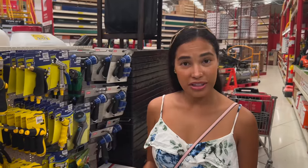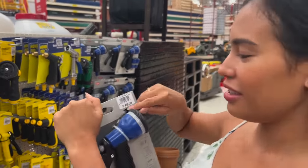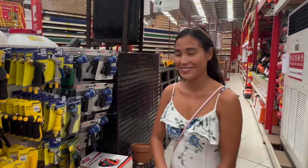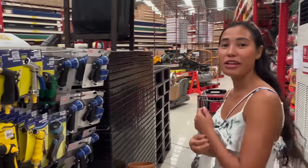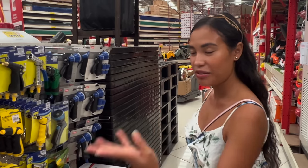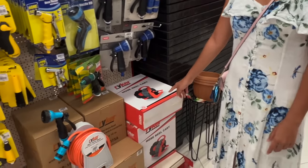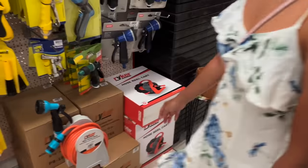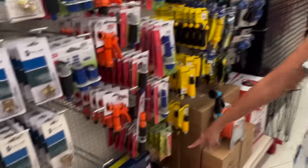Although it's nice to come here, for example, this one is 650, but the one we bought on Shopee is only 50 pesos. So 10 times cheaper on Shopee. And it's working. Yeah. But Finn bought a lot of those, like around 5. I mean 4. And the ones like this too, right? Remember? Oh yeah, this one we bought as well on Shopee, at least half the price. Yeah, this one. Right?